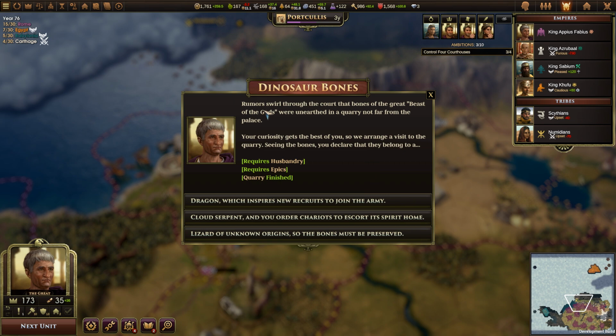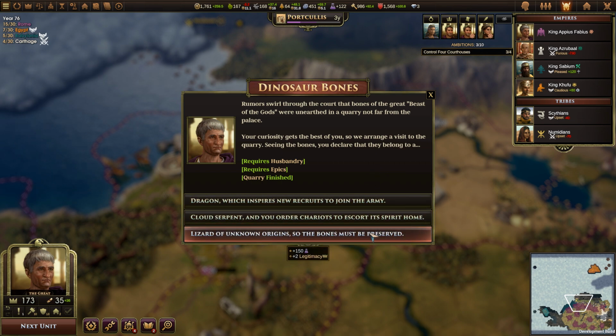Let's get an aqueduct. Rumors swirl through the court that bones of the great beast of the gods were unearthed in a quarry not far from the palace. Your curiosity gets the best of you, so we arrange a visit to the quarry. Seeing the bones, you declare that they belong to a dragon, cloud serpent, or a lizard of unknown origins, so the bones must be preserved.